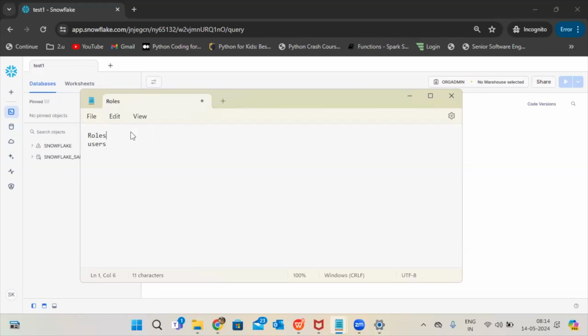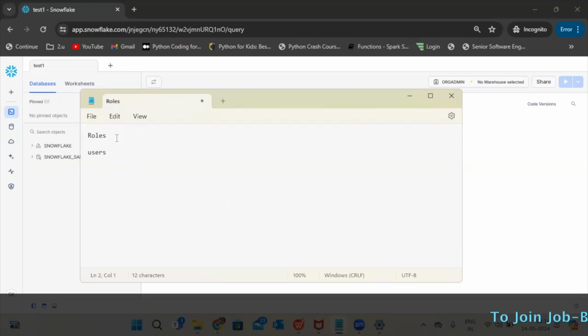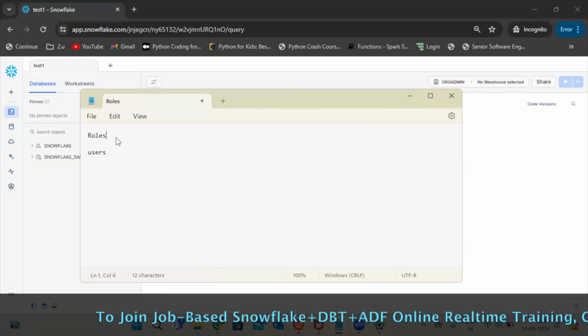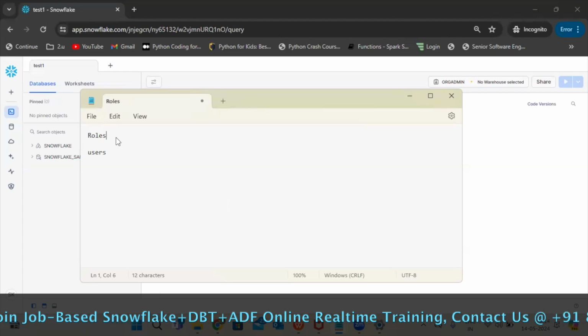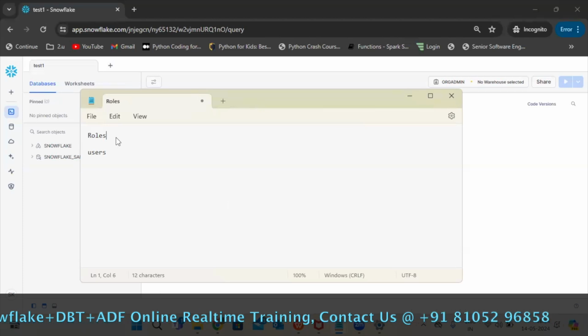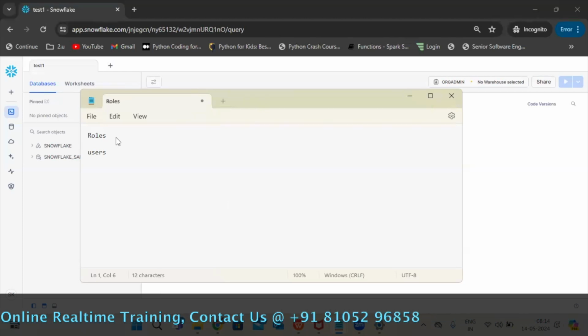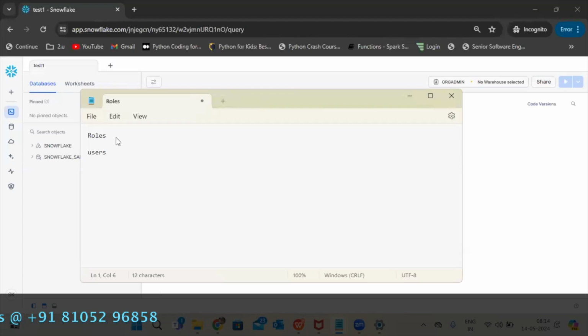How Snowflake is using these two concepts: generally, whether you are a working person or not, no worries. For example, we are working in a company, as software developers generally. So many categories will be there. In every company, an HR department will be there.